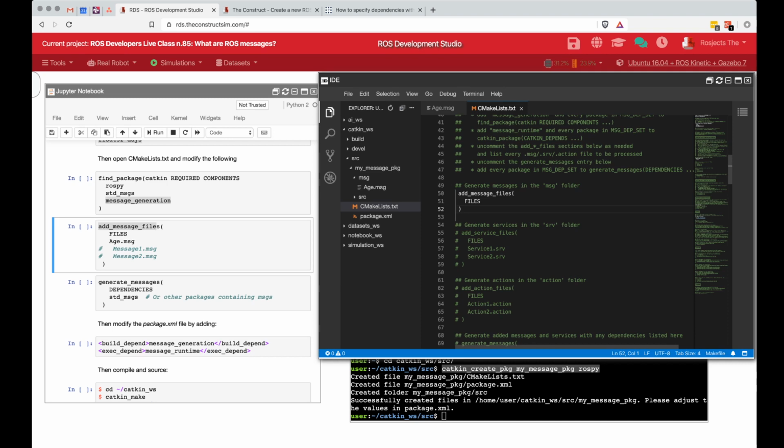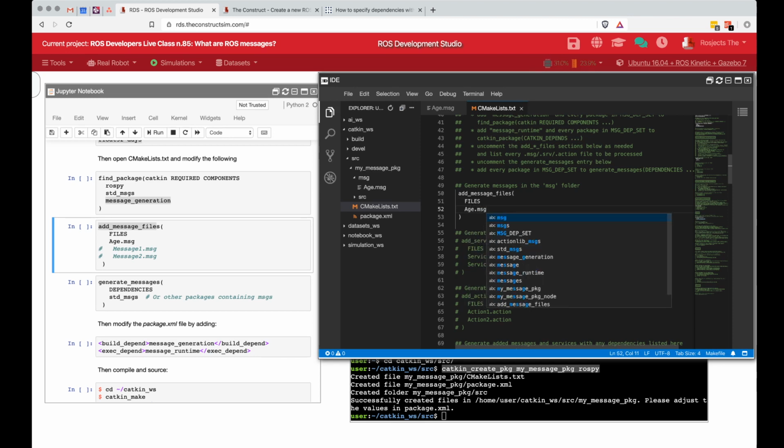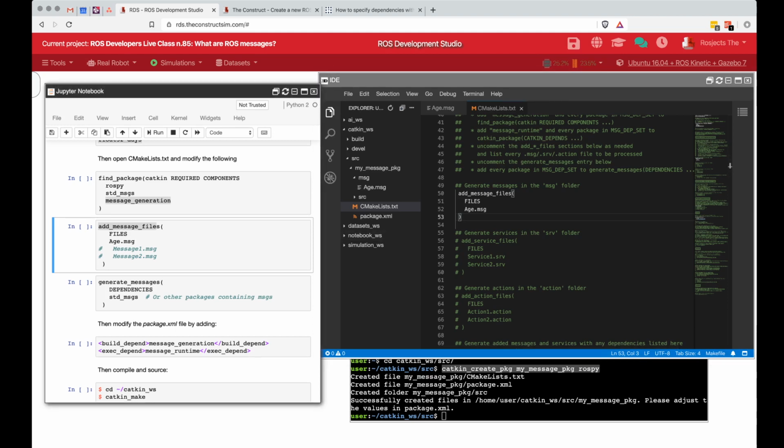Below FILES, you need to include the message file that you actually want to compile. It's the one that we have included in our message directory. It's called h.msg. That's the file that we want to add as a message. And finally, we need to generate the dependencies.